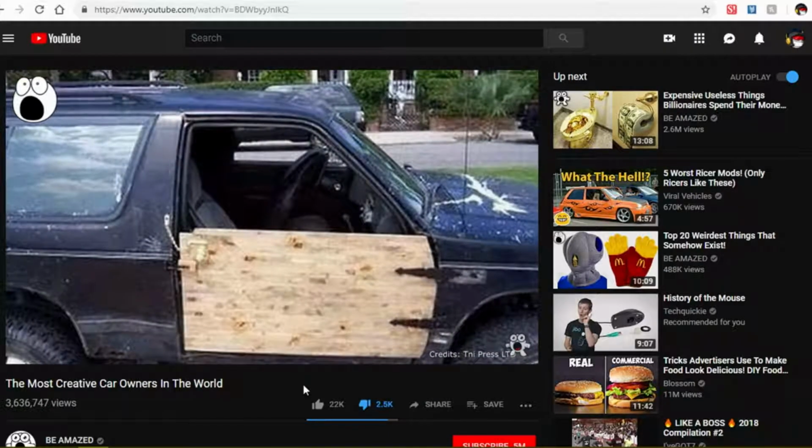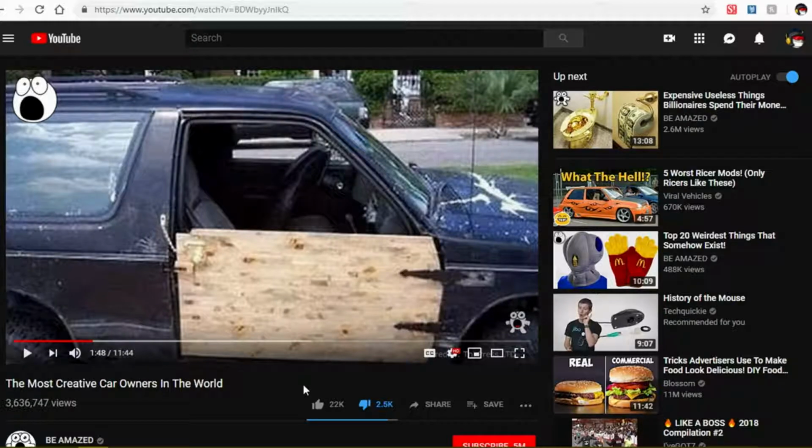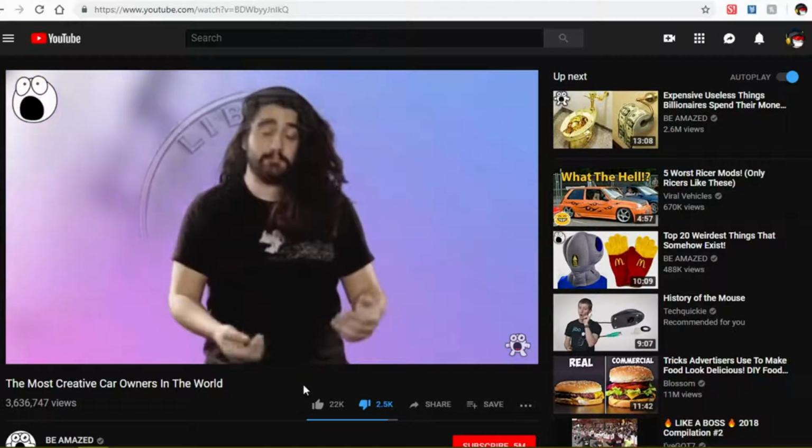And if he ever lost his door, he might want to replace it with a wooden saloon door. No, that's just really pointless. Besides, you wouldn't be able to even put a window in that, I don't think. And second of all, that would just ruin the fender, because he's just screwing that onto it. And the wind would probably catch onto it and just blow it off while you're driving, and it would hit someone else, probably. Door, like this car owner did. Not very secure though, but I guess it does the job.